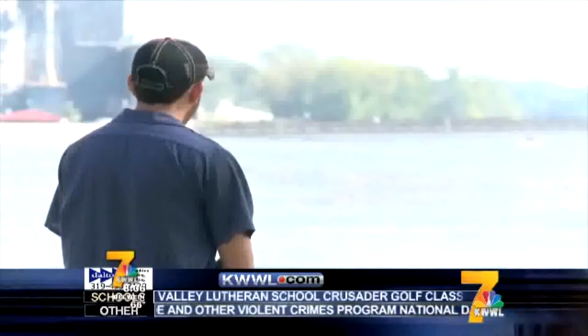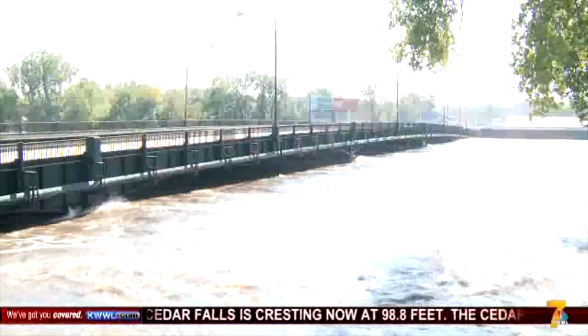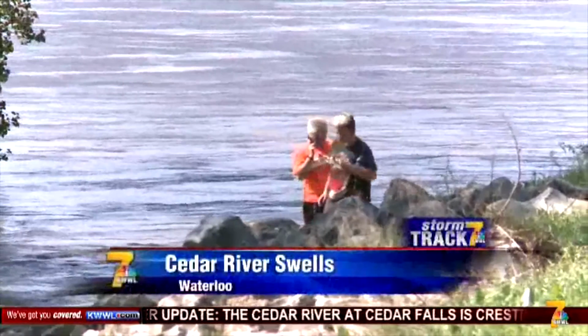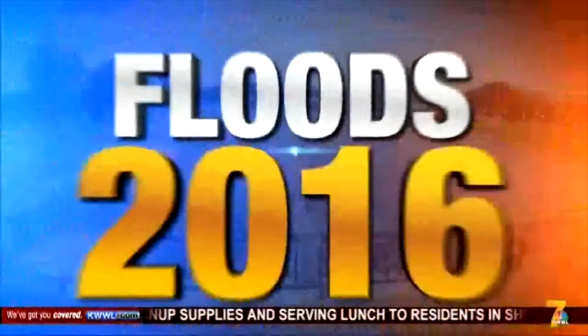And the city's asking everyone to just stay out of the downtown area. Again, many bridges are still closed this morning, and be sure to keep an eye out for pooling. There's some areas behind me here, and 1st Street near the post office is also closed. Take a look at this from the 11th Street Bridge. People within inches of that rushing water, despite police and other first responders telling them to stay away. As a reminder, first responders say it is still dangerous and to use extreme caution if you're out and about.